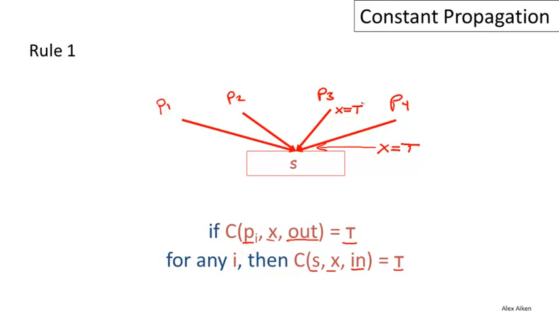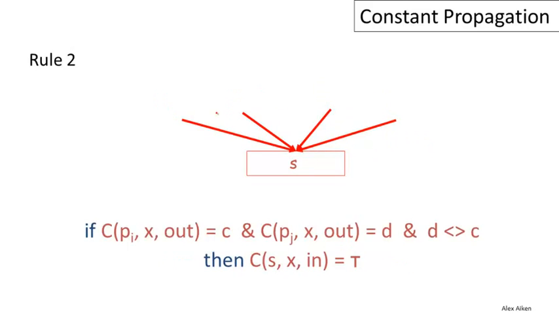And this makes sense. It says that if we don't know whether x is a constant on some path that leads to S, well, then we don't know that x is a constant at S, because for all we know, execution came from that particular predecessor, and so we can't make any prediction about whether x is a constant before S executes.